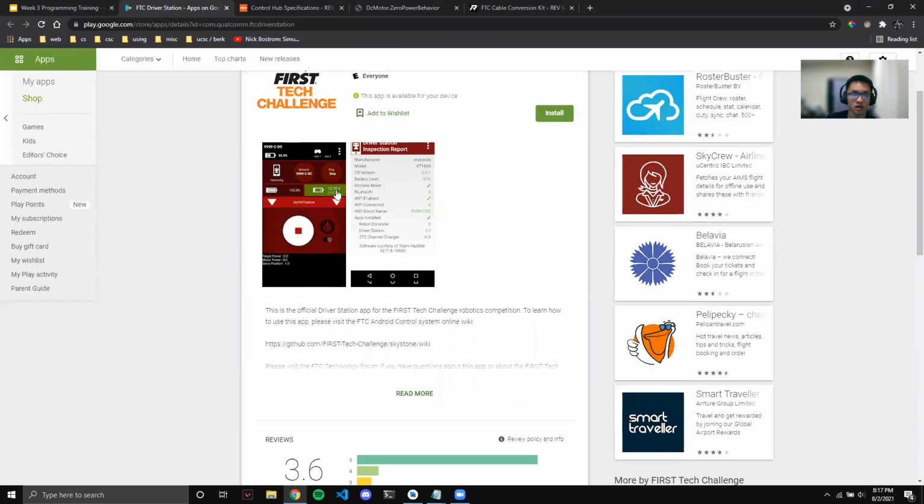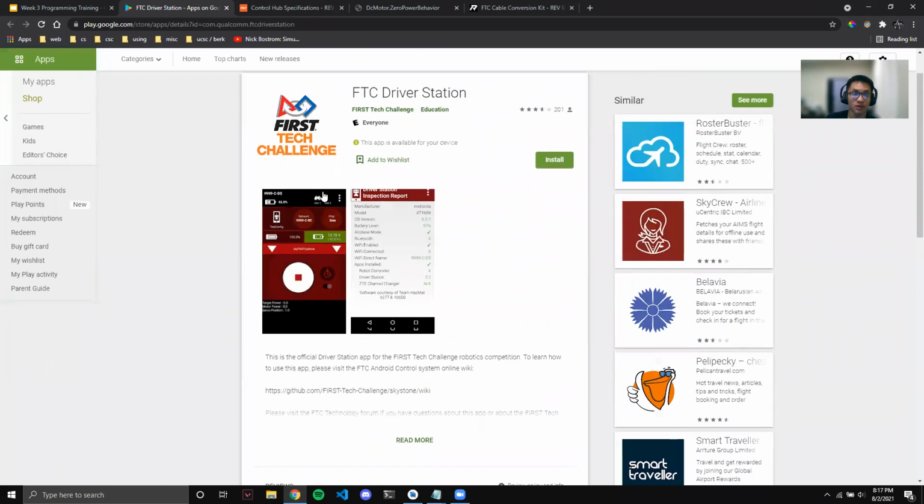Next, the driver station setup. This is the app that we use to connect to the robot and run programs on the robot, and also where your robot configuration will be. You click the three dots and there's a configure robot option. There'll be some steps to create a new setup, and you can probably also Google that, and hopefully you'll see your control hub connected, and you'll be able to scan and set your robot up that way.